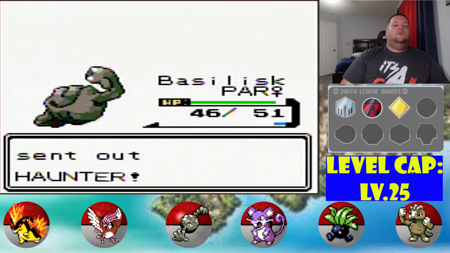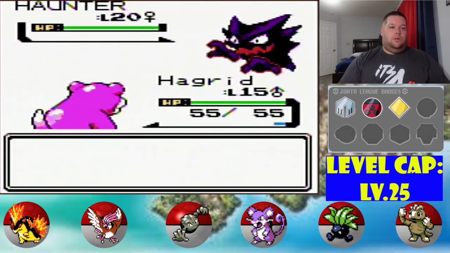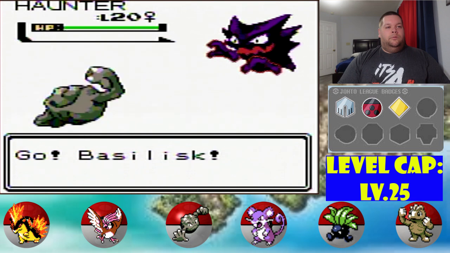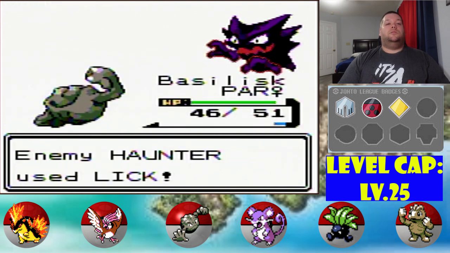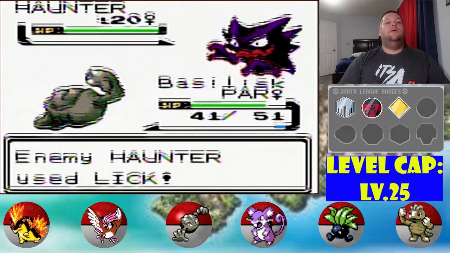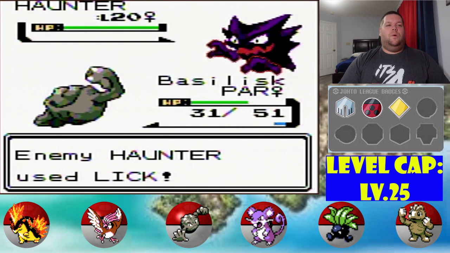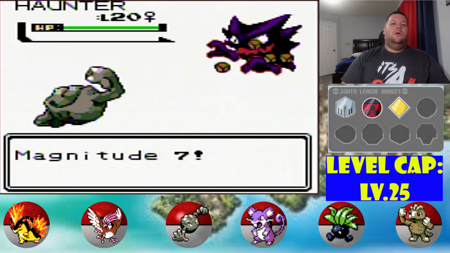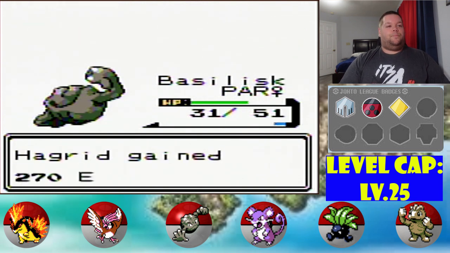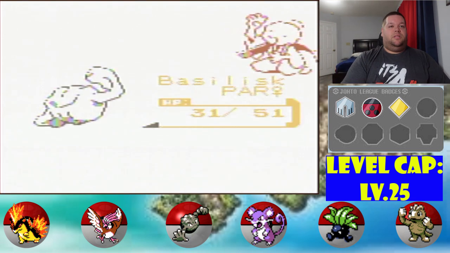And we're gonna switch into Hagrid, and switch back into Basilisk. Haunter uses Lick, does 5 damage, and another Lick for another 5 damage, and we get fully paralyzed. Actually, it's right around here I'm wondering why the berry didn't pop. Magnitude 7. We knew 8 killed. Does 7 kill? It does indeed. Down goes the Haunter, and Basilisk and Hagrid split the experience points.